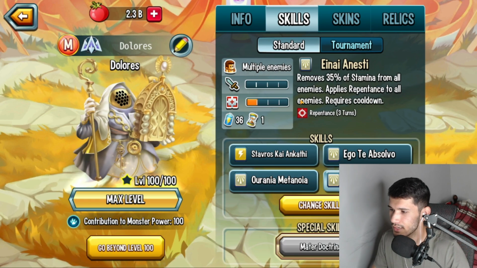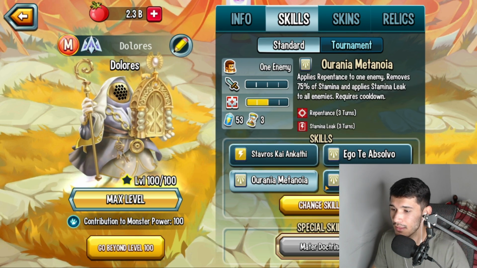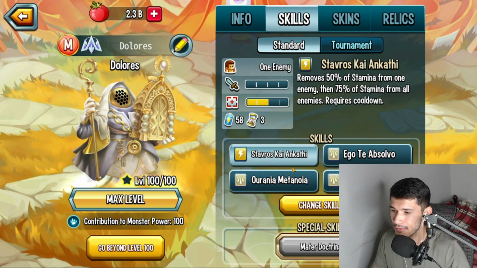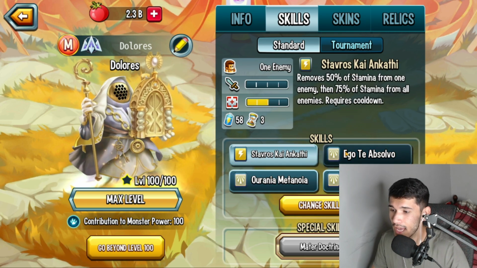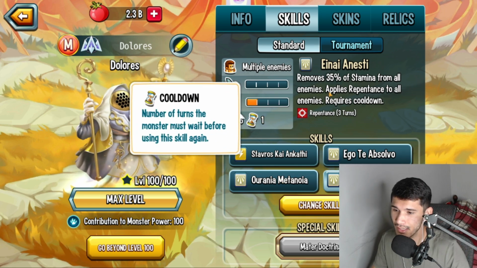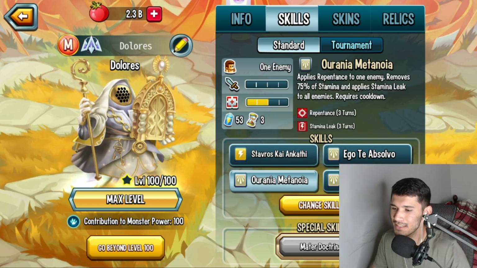Yeah, I'm not really a huge fan of this monster, unfortunately. And look at the stamina costs on that. These 3 skills especially, 50, 50, 50, like they're all above 50, which sucks. And they're all 3 turn cooldown. This is the only one, 36 stamina 1 turn cooldown, and it's not even that good. Oh, this monster's gonna suck.